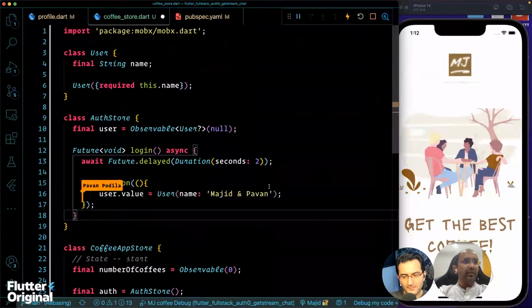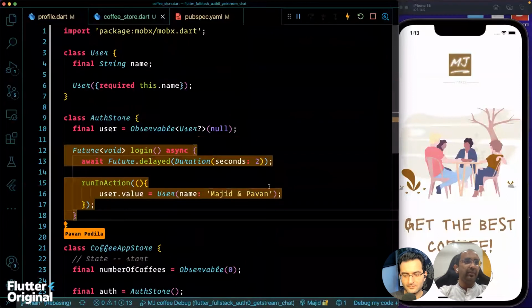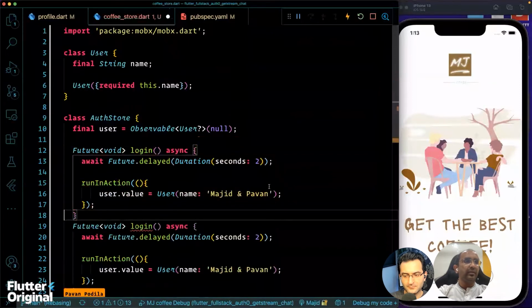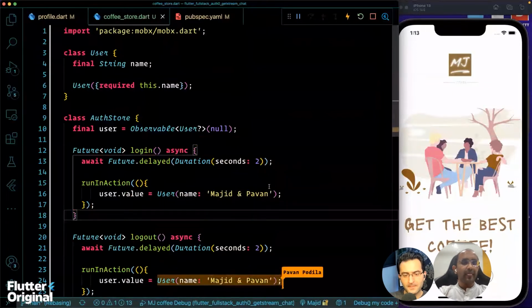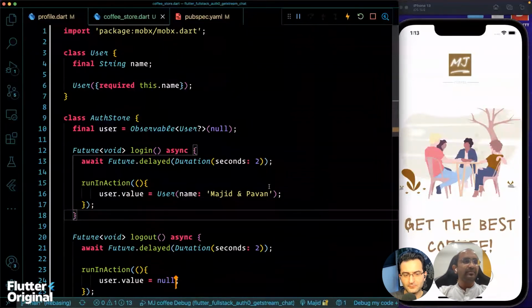All right, so at this point we have a login taken care of, and on the same token, we can write the logout also, right? So I can just put this over here. And logout is also going to be an async operation. The only thing different over here is that the value becomes null, right? And obviously, we can do other things when these things change. So this takes care of your store. You have a basic state which you're manipulating using login and logout methods.